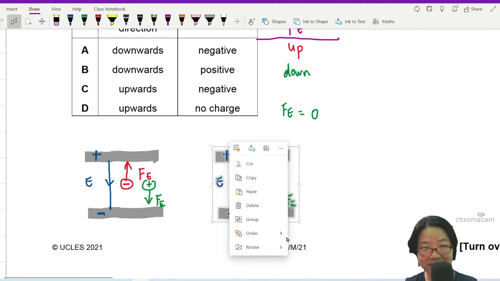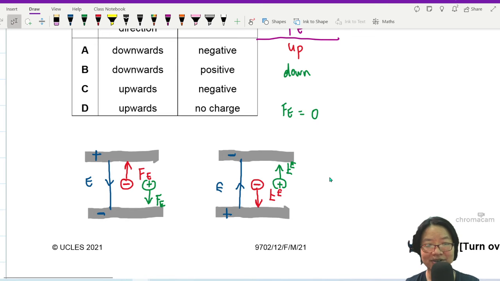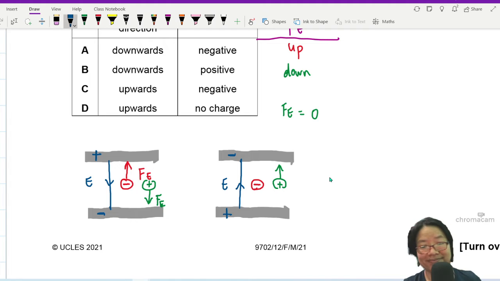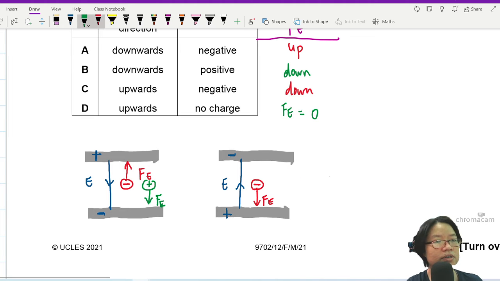But I can flip it. Okay, so if I change the direction of the electric field to upwards, the negative charge is going to be attracted to the positive plate. So this is FE. So FE is now down. Whereas this one, I mean, if it's relevant, this is FE. But this is not the case. So I'm just going to wrap this because this is not included in our selection. This is option C. This is option A. And this is option B.